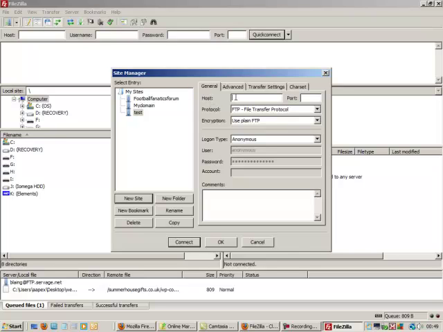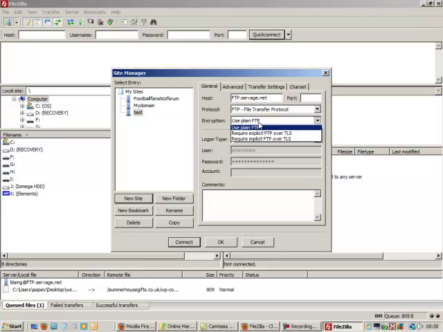And where it says host in the box here, this is where you'll put in ftp dot. For me, I'm using servage.net as my hosting, so whatever your hosting domain name is, you would just put it in here. So like say godaddy.com or whatever, so mine would be ftp.servage.net. You don't need to worry about port, that'll sort itself out. Protocol FTP, file transfer protocol, that's fine.